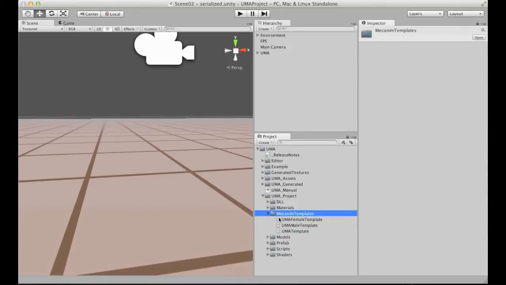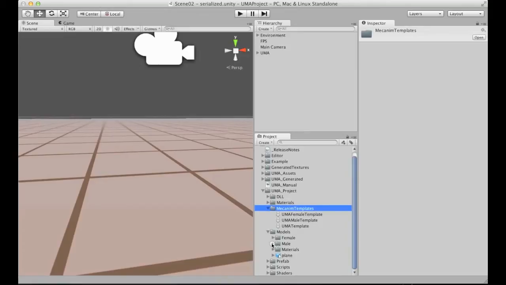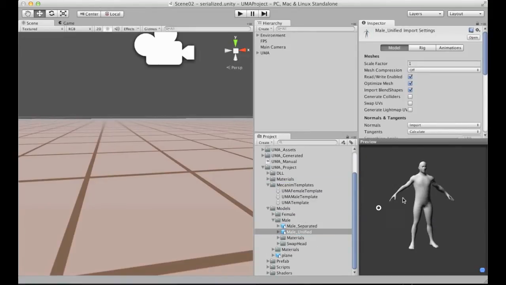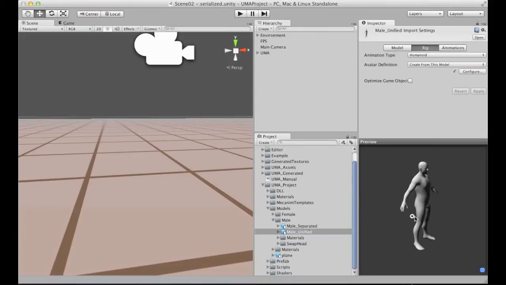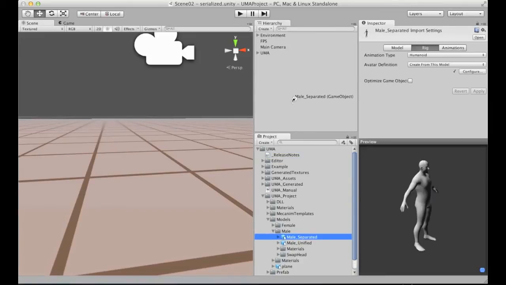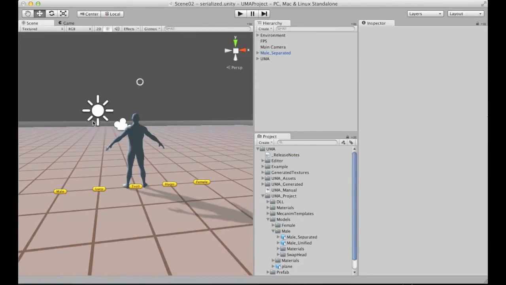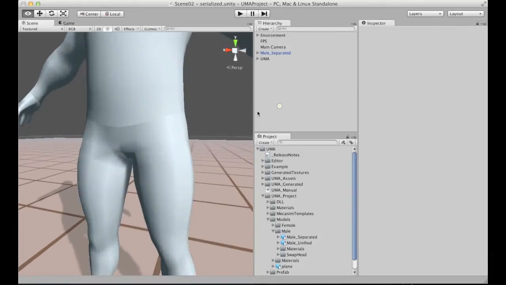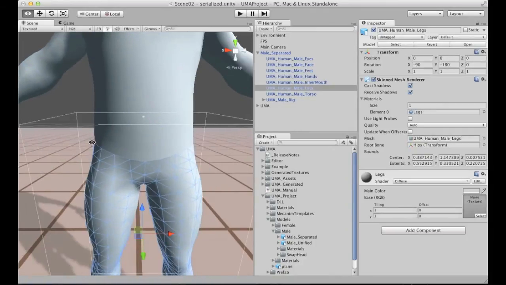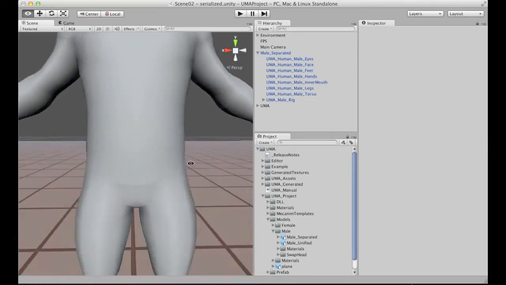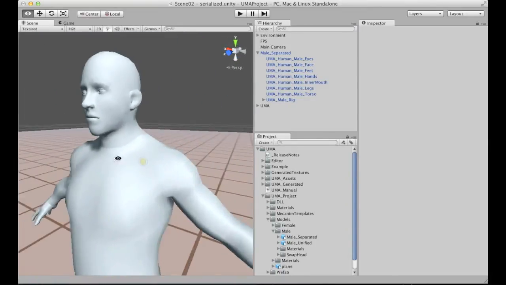So those templates and mechanism templates, let me show you the model files themselves. This is going to help. Here, when we set the rig for the mechanism itself, we can have an easy setup for which bone is the head, the spine, and so on. Here we have both the unified and the separated meshes for both male and female avatars. The separated mesh has each body part separated. You can see here the seams between those parts. Those seams are actually removed and handled by a script I've created.